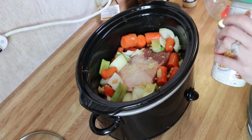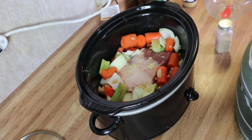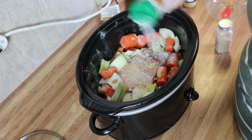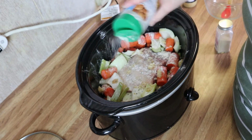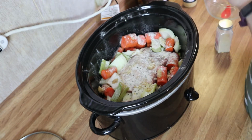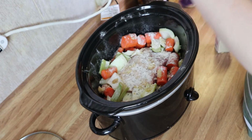And then you're just going to add in your ranch powder. About a packet's worth of ranch powder, just all over the top of your meat and vegetables. It's going to be so good. This is one of our favorites.